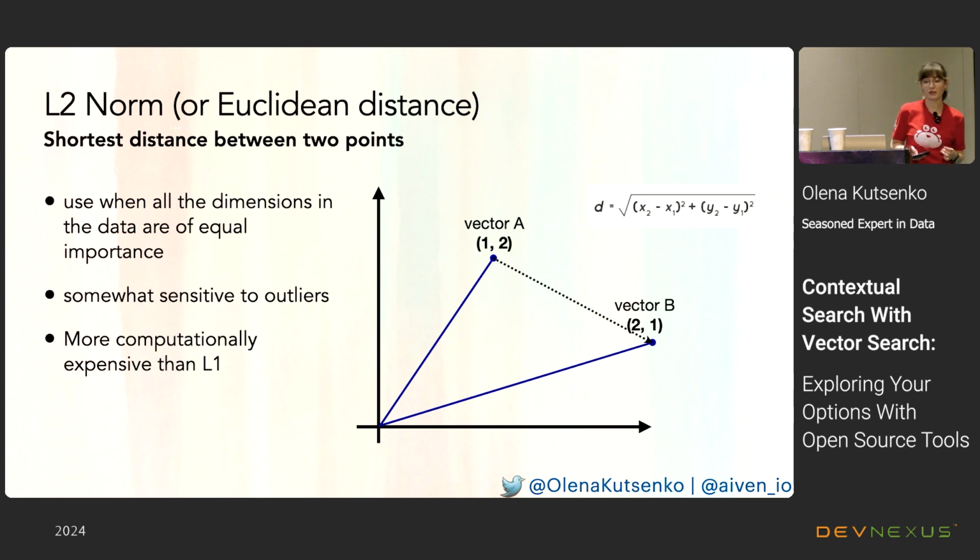This metric is pretty good. It's resilient enough to outliers, though not too resilient, because we are taking the squares of the values, so if you have really big values, it might have some problems. But in general, it's a good, solid metric. However, because we are calculating square roots and so on, it is more computationally expensive than the other things which we will see.